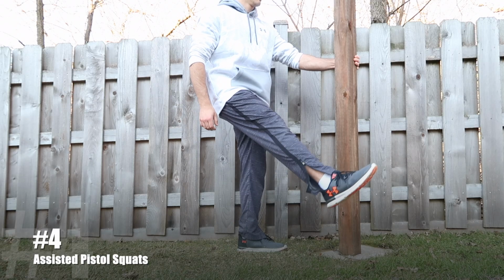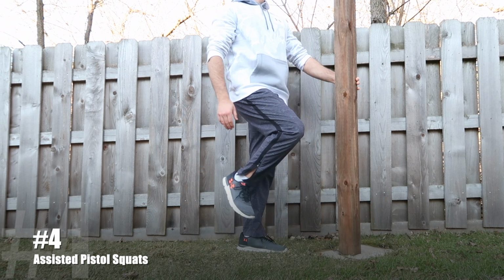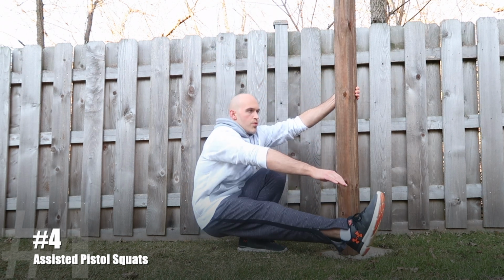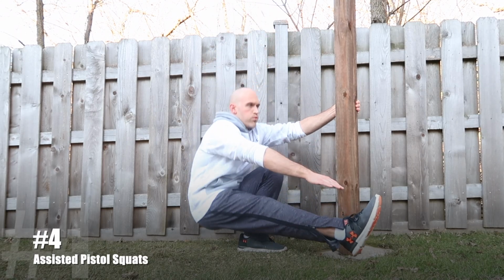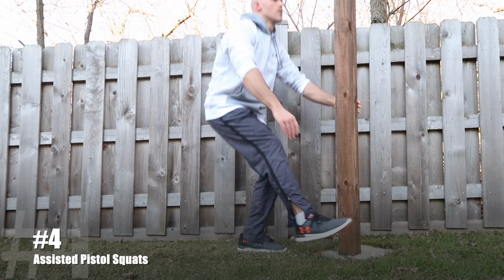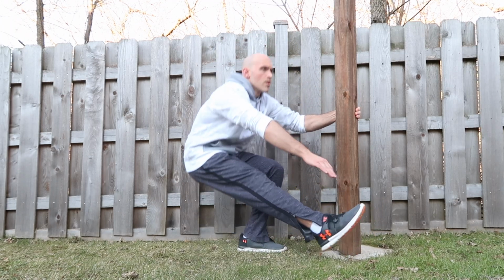And what you're going to do is hold on to that stable pole and use it as you lower down into a pistol squat and press back up. Holding onto it for assistance will be especially handy the lower you get in the pistol squat. And what I want to mention is that when I first started doing assisted pistols, I could not do the full range of motion. And that's fine, all right?